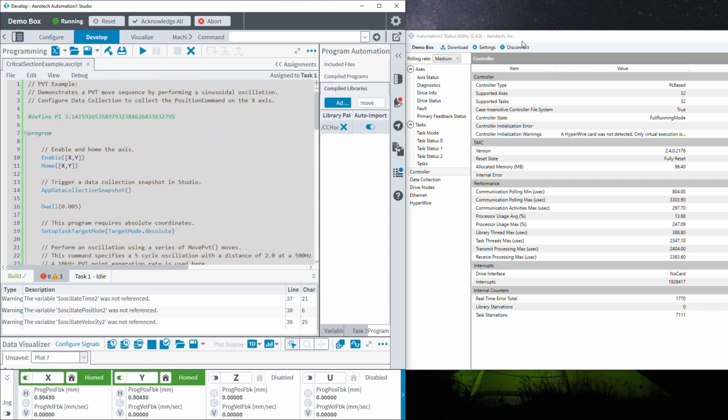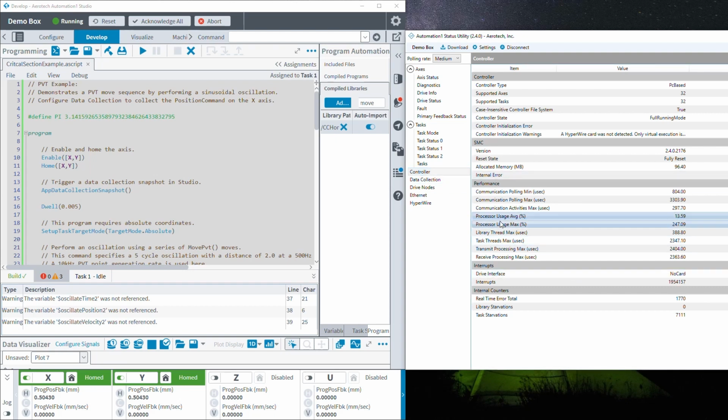So, I've opened up the status utility. This is one of the standard programs we make available to you when you get hold of the machine development kit. On the left-hand side of there is something called the controller, and this brings up a series of controller status items. Now, what's very important here is in the center under performance.